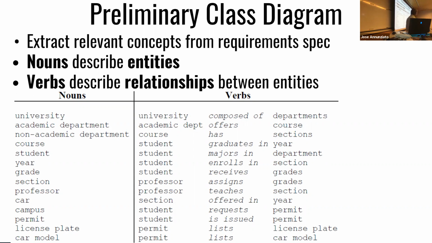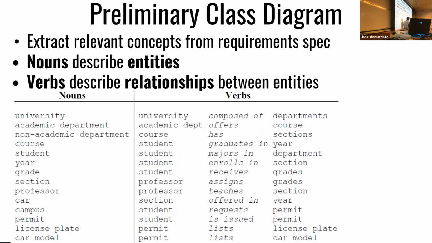Same thing with the verbs or verb phrases. Nouns are going to drive the classes that we're going to build, either classes or attributes of classes, whereas the verb phrases are going to establish the relationships between those nouns and those classes. So the nouns define the boxes in the UML class diagram, and the verbs define the lines that connect the different classes.